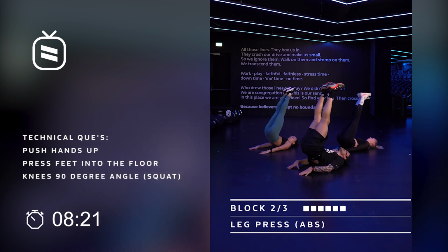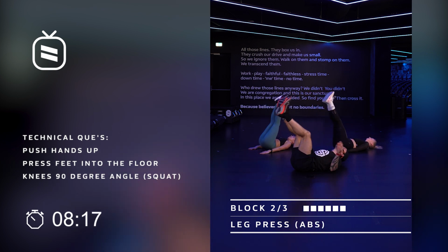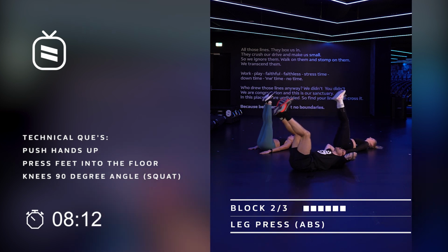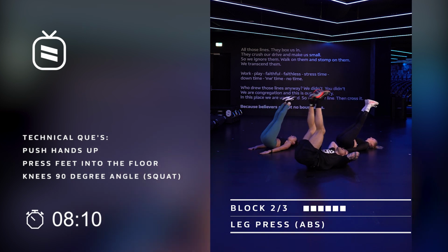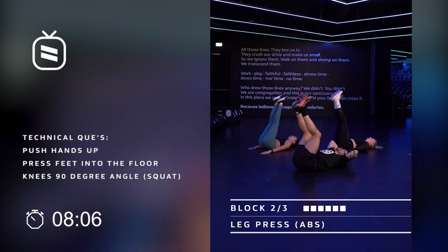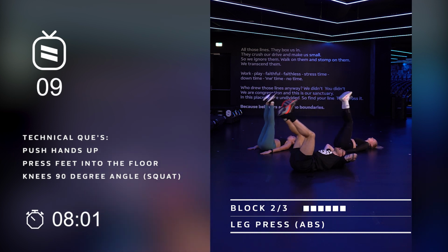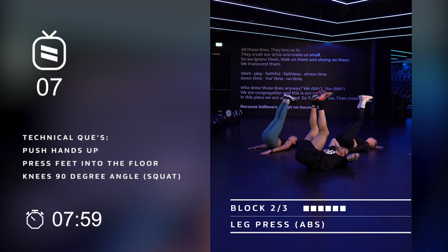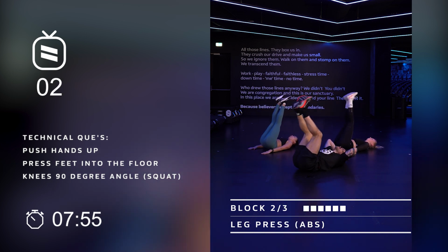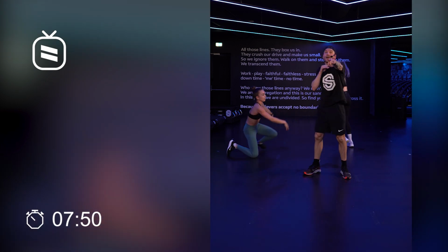17. 16. 15. 14. Can we go 13. 12. That's the abs of the work. 10. 9. Burn is up. Go! 7, we don't stop, 6, we don't quit, 5, we keep it going, 4, we keep it rocking, 3, 2, last one. Quick, put your hands up, there we go, big hand to yourself.